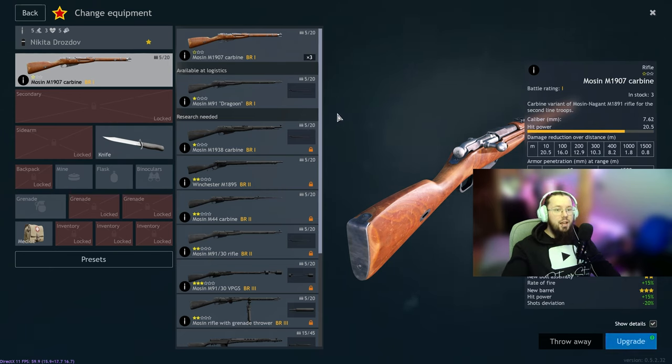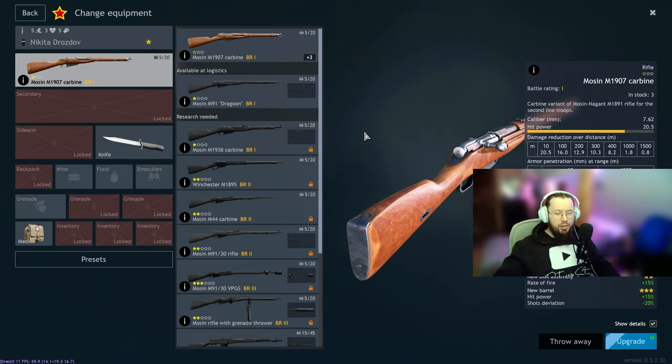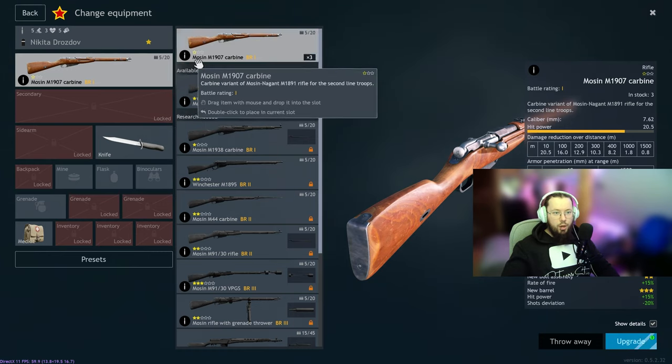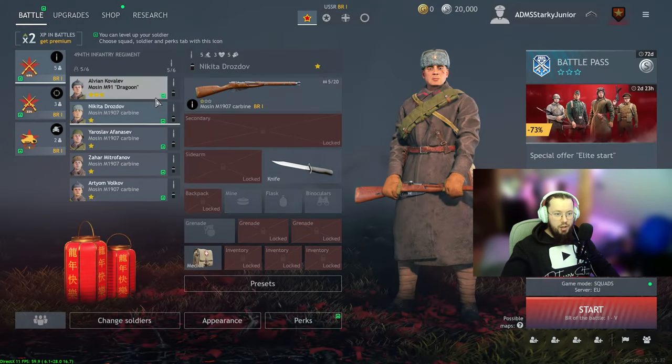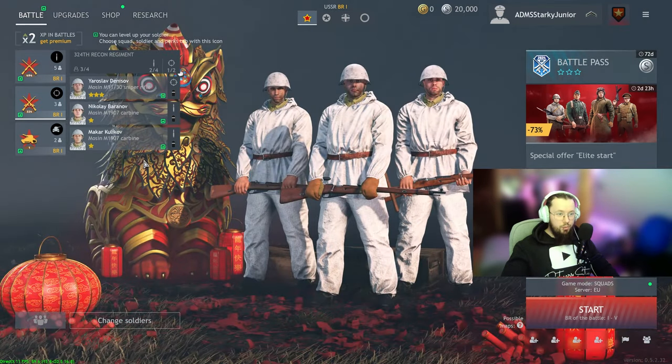Sometimes when you buy a weapon and it has a higher star rating, it comes up as a new weapon as well. So if you go on it, it will disappear. And if this mark was exactly the same for other guys, you can see it has gone away from the others, and it has even gone away from this squad.